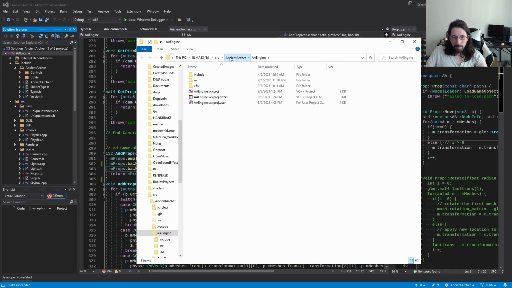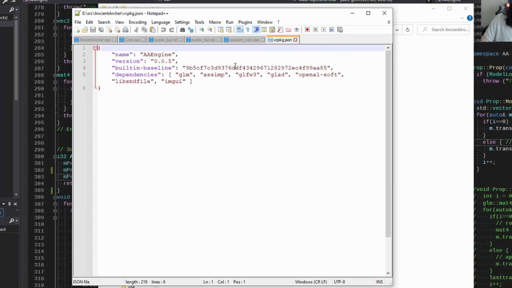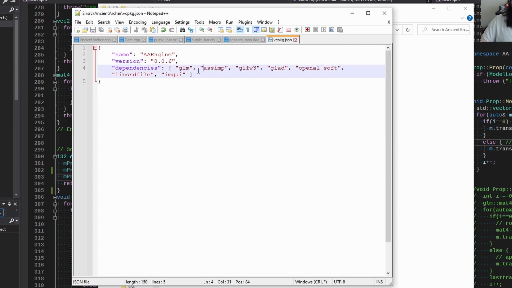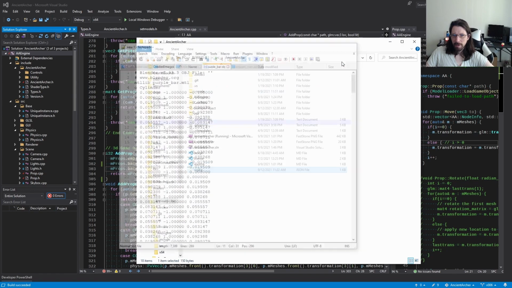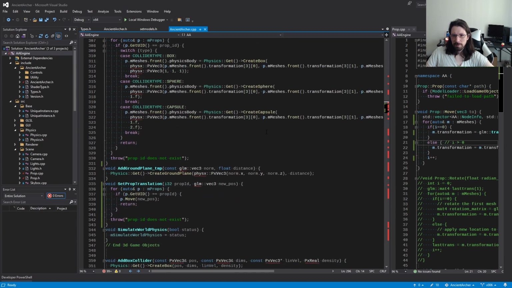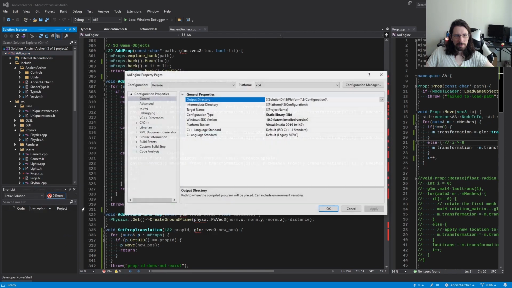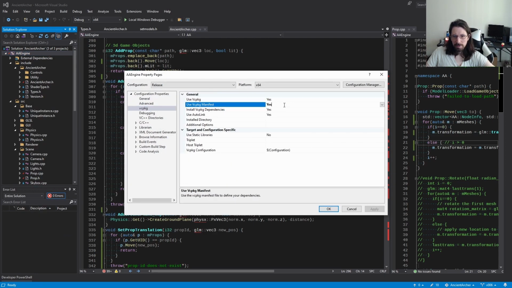Files, and here we go to the top, and this here, this JSON file. Let's take a look at it. So it's just this little manifest thing, and it's supposed to have all the dependencies. I don't know what all this stuff does, to be honest. If you know how to fix up this file, let me know. I dug into it a little bit, but it wasn't very clear how to do these, so it's pretty easy to manually install them, so it's not that big of a deal. But it would just be nice if it auto worked. As I've turned on the manifest, it seems to have broken some things, so I'm going to turn that back off for now. And let's go back to properties, VCPKG, use manifest to no until we get that fixed.